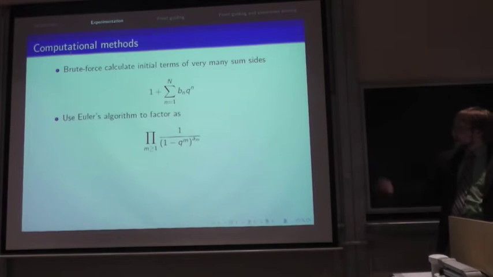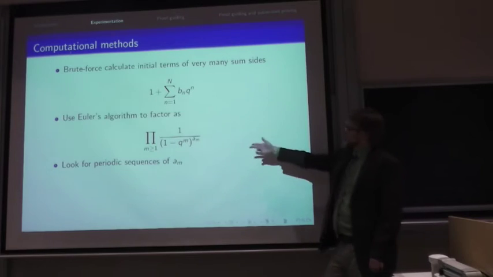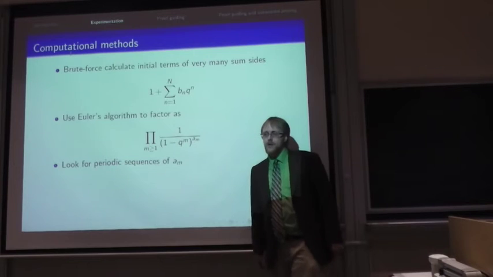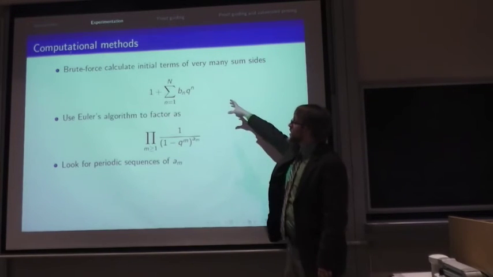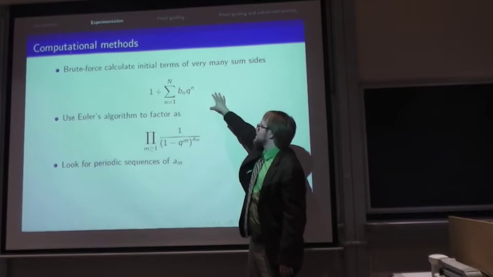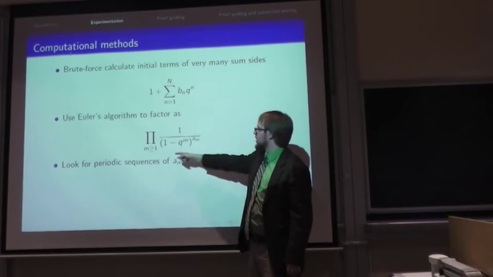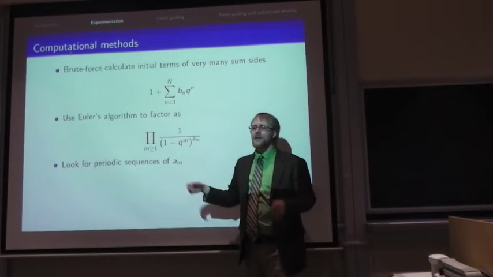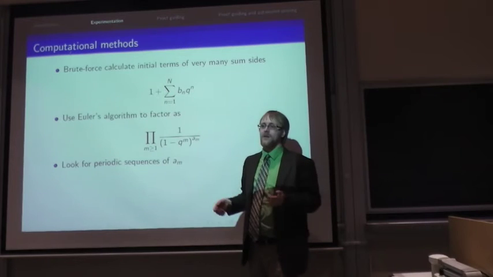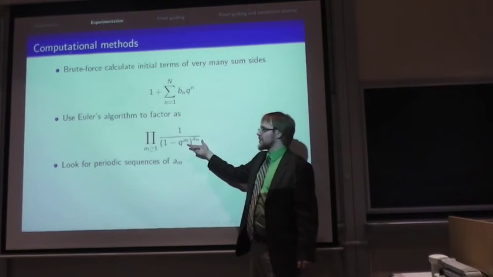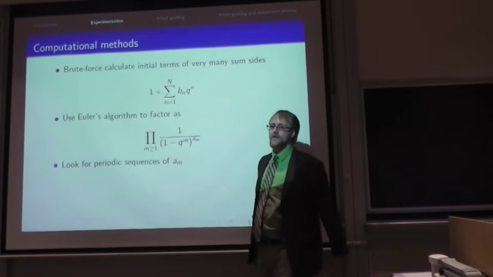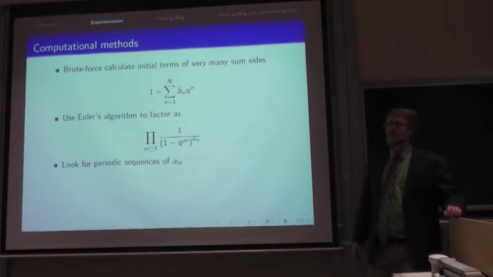From a previous slide, we factor this out. And the question is, does this give a periodic sequence of a_n? For any b_n sequence that you want, you can come up with the corresponding a_n sequence. But most of the time, if you just start feeding in numbers, you'll get gobbledygook. The a_n terms will get quite large, and they'll flip back and forth between positive and negative.